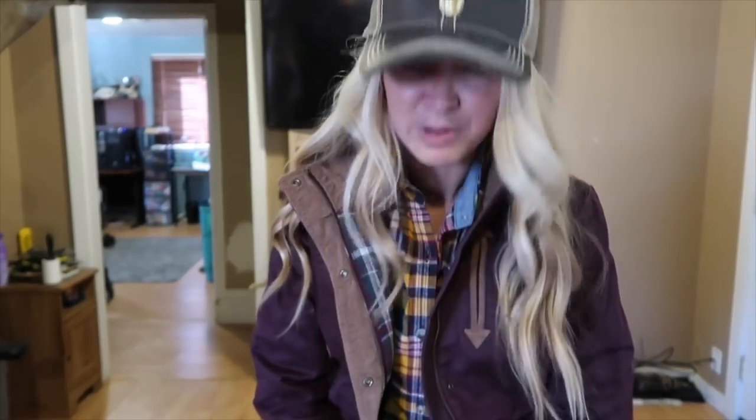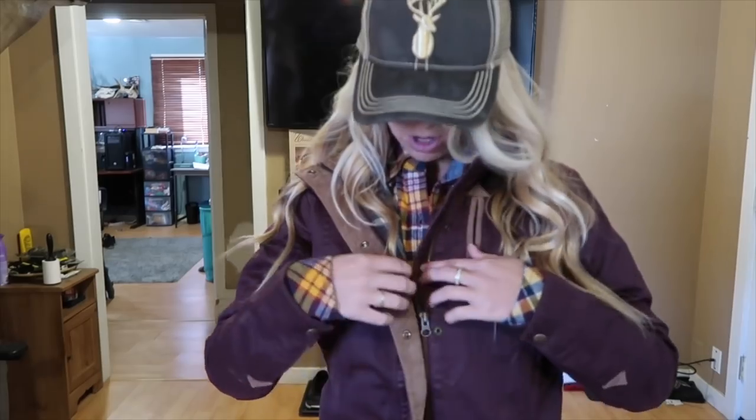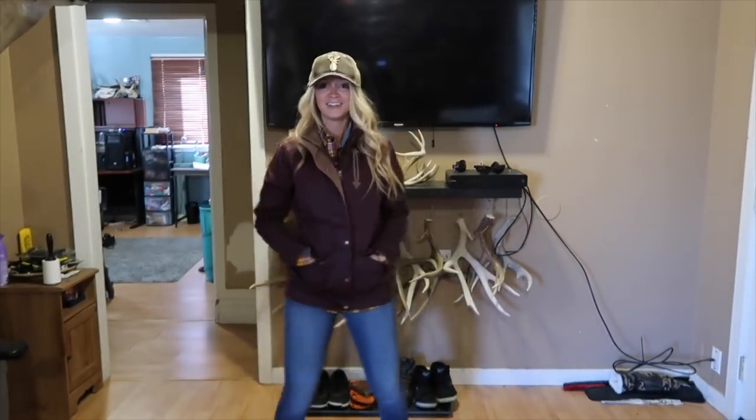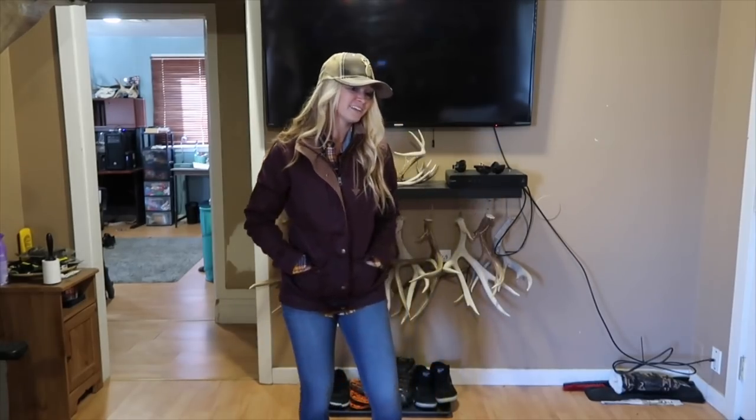So cute! I could just see someone wearing this at a horse stable, cleaning out the horses, feeding the horses — at any farm taking care of farm work. I know I will be wearing this when I'm out feeding the animals and looking at the Christmas trees back on my farm in New Jersey this coming week. It's so warm — I tested it out the other day when I was out shooting my bow and it got cold. I put this on and I was instantly toasty, almost too warm. This is a nice heavy jacket. Looks cute with jeans.